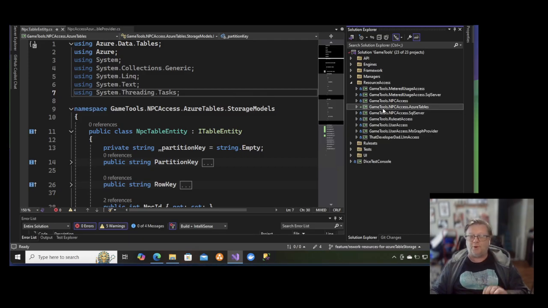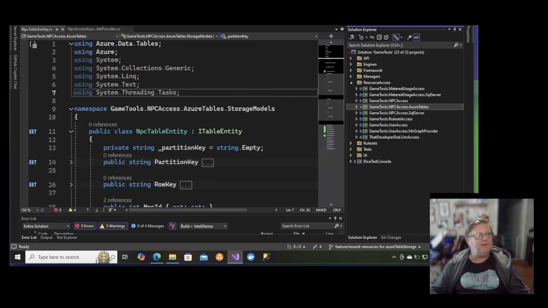Now, before we dive into the details here, in the prior stream, I did a lot of work around having flexibility of component implementations. And I also talked about having an abstraction assembly for each component, as well as an implementation assembly.